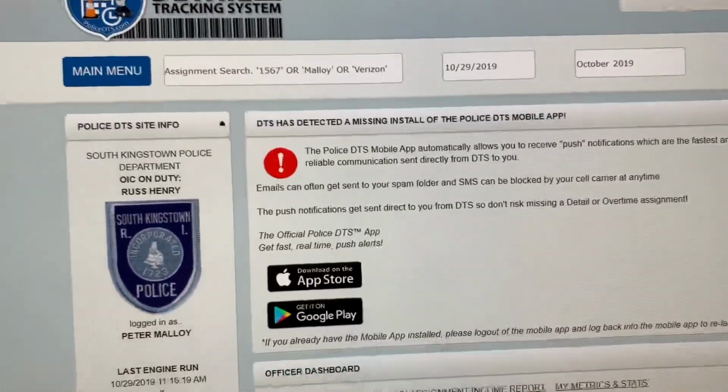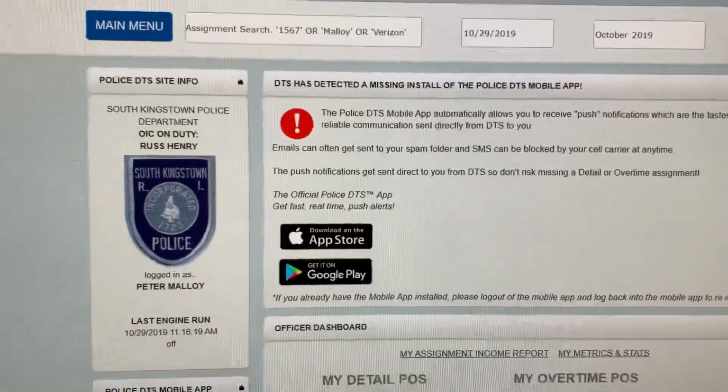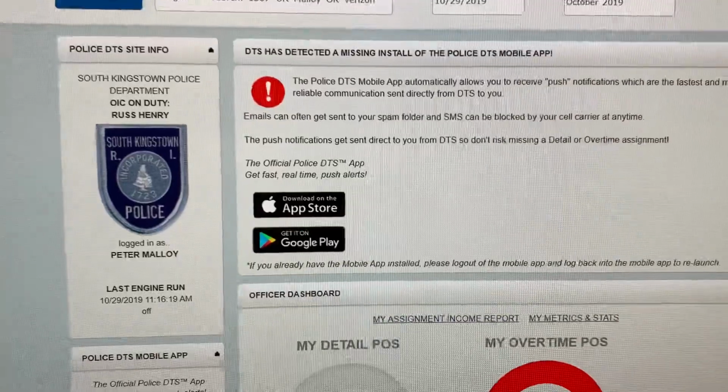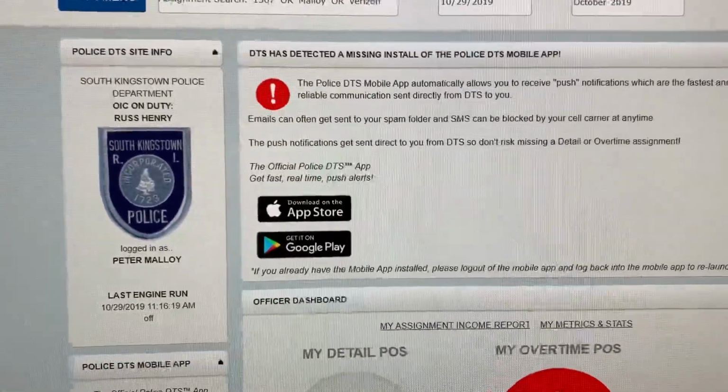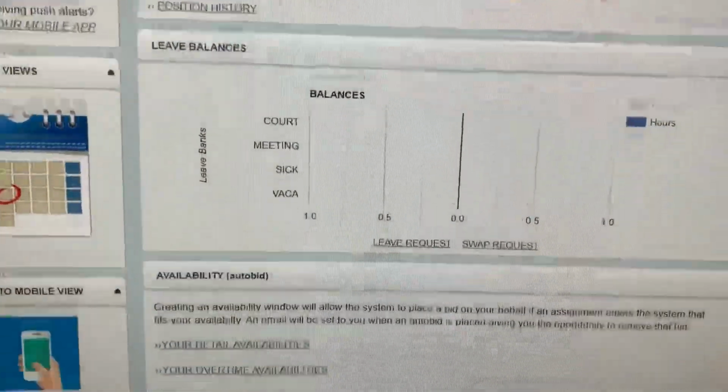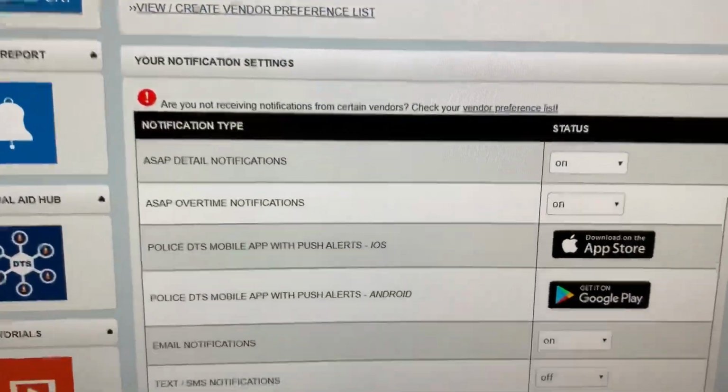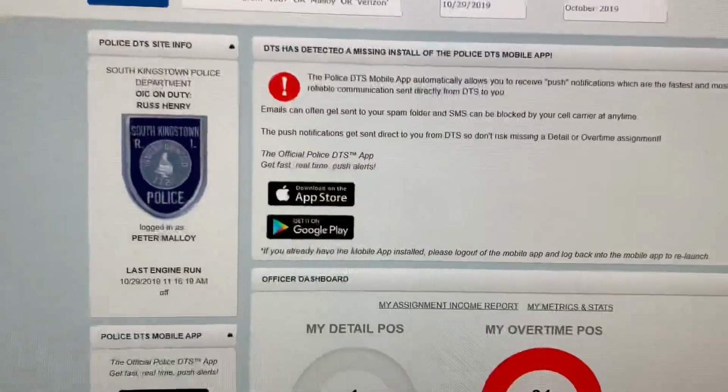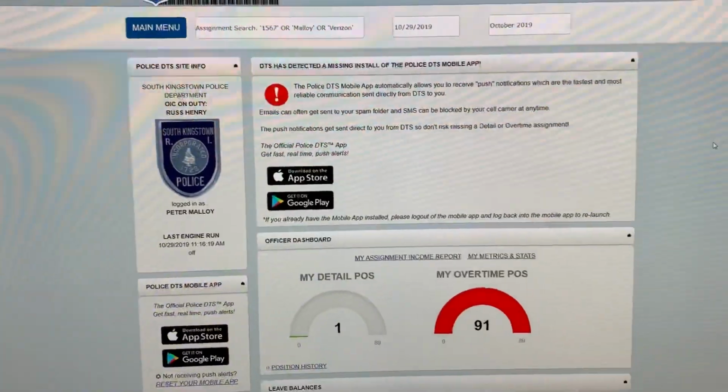There's different reports in the system, but the most important thing, first time when you're logging in: reset your password, make sure your mobile phone is up to date, mobile number, carrier, and then set your notification preferences on your dashboard. This is the desktop view for the first time logging in.